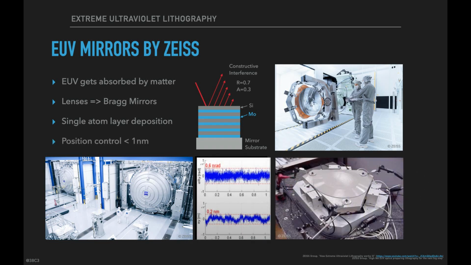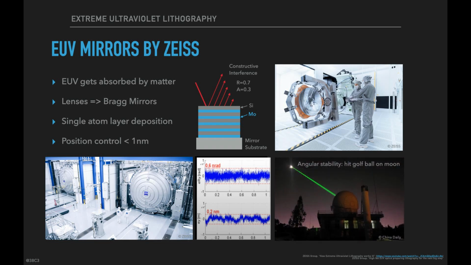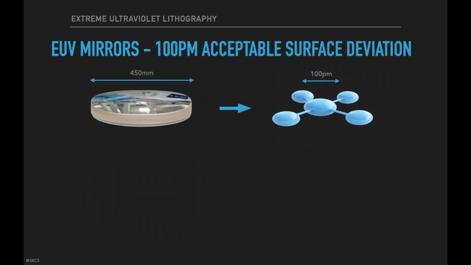And the stability of these mirrors is absolutely crazy, I think. They are actively controlled to be more precise here. This is an actual measurement that's 0.2 nanometers. 1 nanometer, by the way, is the distance your fingernails grow in 1 second. So they control these mirrors to a fifth of that, or even lower, while in operation. And the angular stability, 0.6 nanoradian, what that means is you could shoot a laser and hit a golf ball on the moon. Right? It's really remarkable technology.